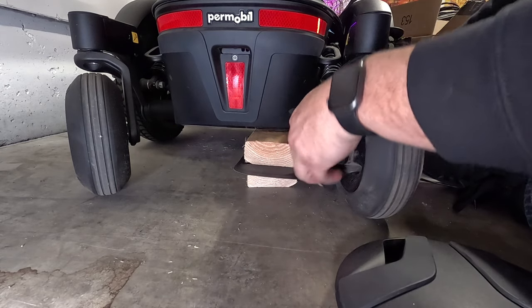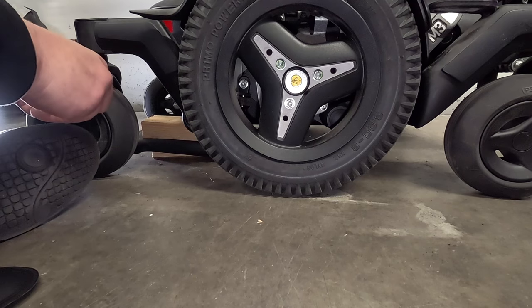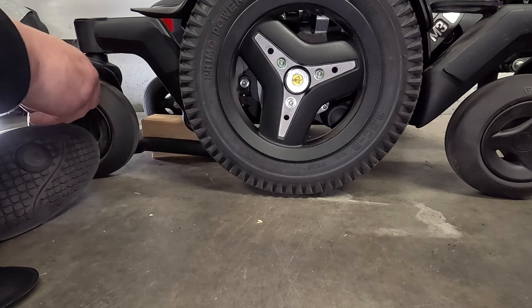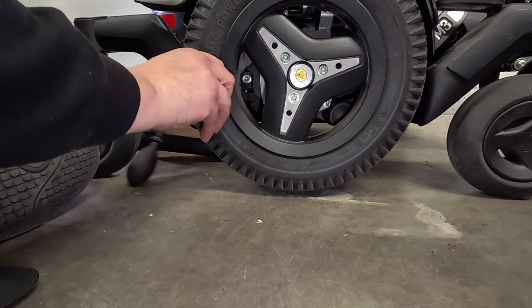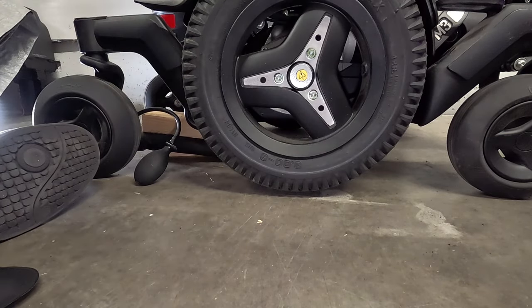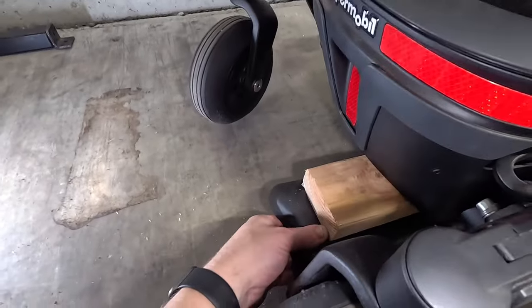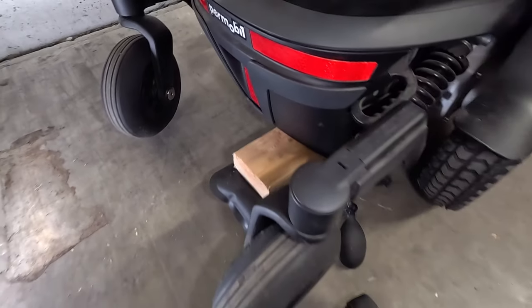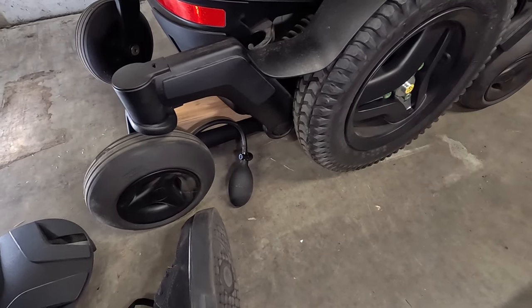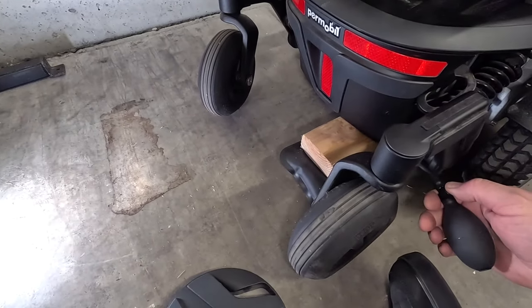Okay, it's partially under the chair frame. Let's see what happens here. I don't hear sounds of plastic breaking, so that's good. Yeah, okay, we're off the ground. All right, cool. I think this is a viable option. I've got to be careful not to put pressure on this back cover, though, because that will break things, but, well, there you go. I think these things will work.